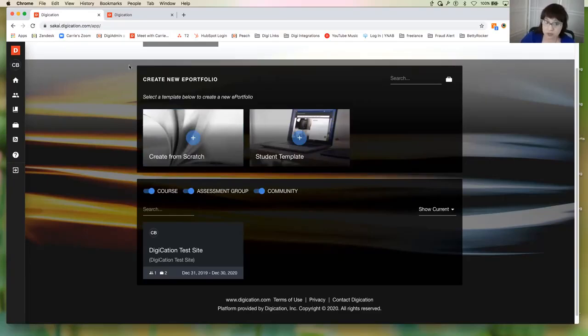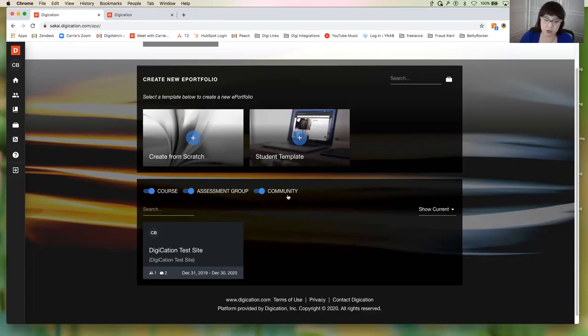Underneath this Create New ePortfolio area, you'll see a section that says Course, Assessment Group, Community. These are the three types of workspaces or groupings that we have in Digication, and they are functionally exactly the same. They have all the same features. The reason they have different names is because over the years, these are the types of groupings that schools have found useful.